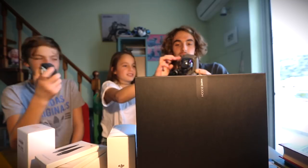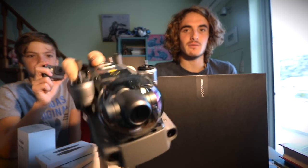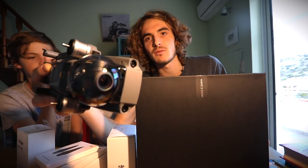This is a cover. This is a lens protection. I don't really understand why they keep putting this thing there because it's just so annoying. Actually, one thing that I really hate about this drone is this cover, this bubble thing. I had the exact same thing in my previous one and I don't really get the purpose of that. I guess the wind or all the outside unwanted stuff going straight into the lens. I don't know, maybe.